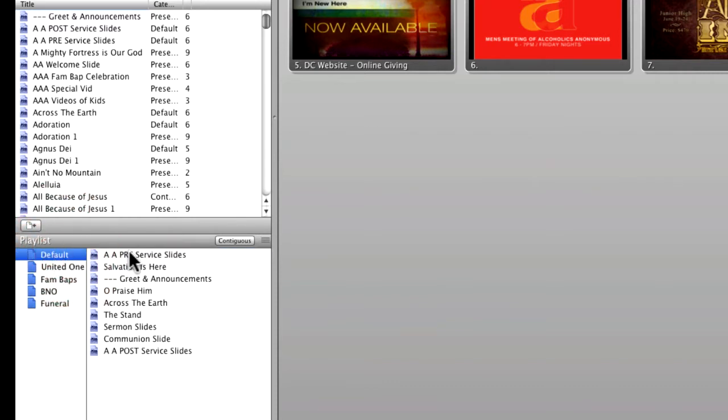So default's open. Our first thing is our pre-service slides. Now these line items you'll go to as the service progresses. You'll typically have verbal cues either from myself or from Kay Chung as he gives instruction over the headset for the entire service, so there's always that extra insurance. So we start with the pre-service slides.